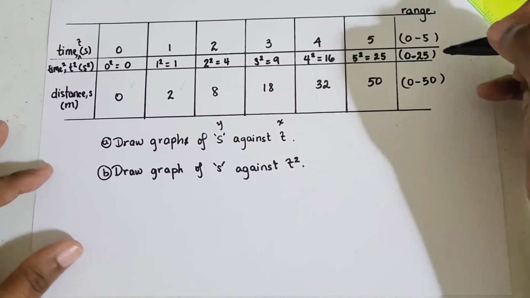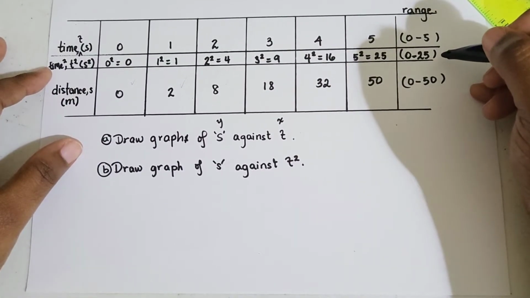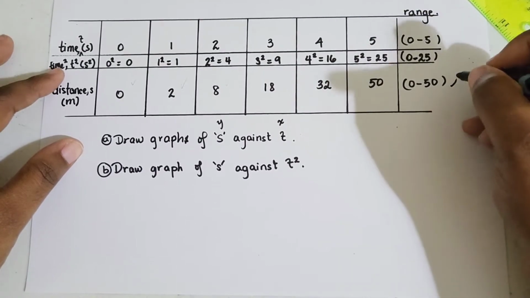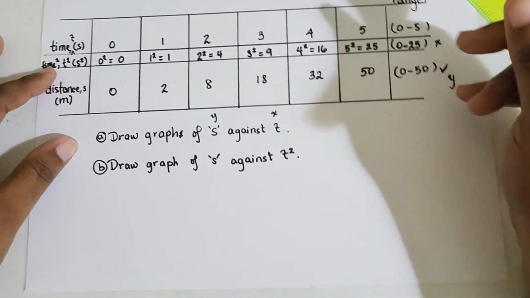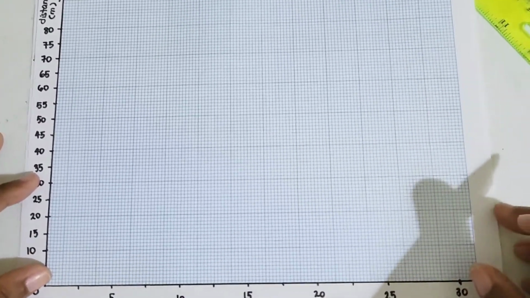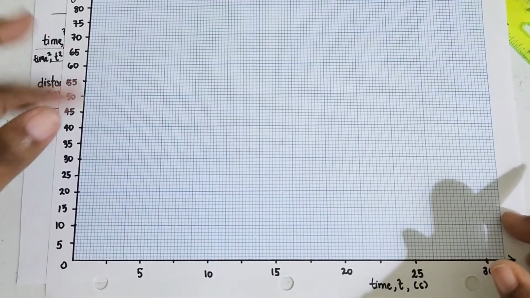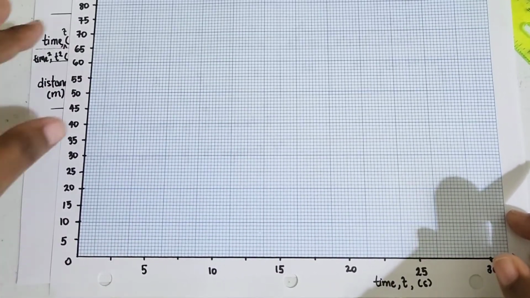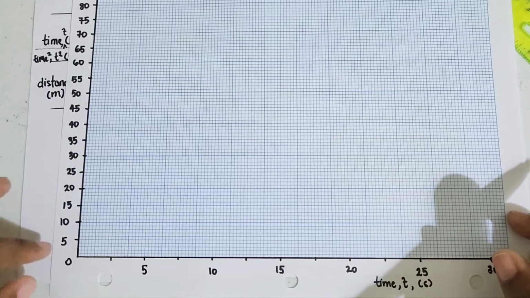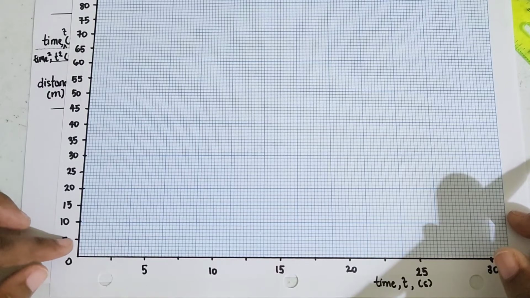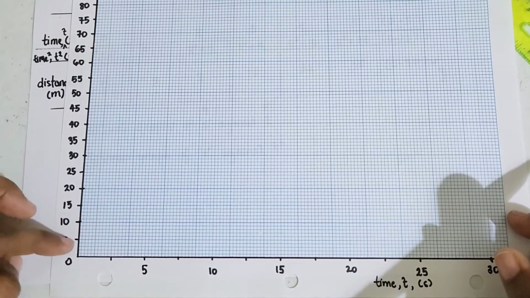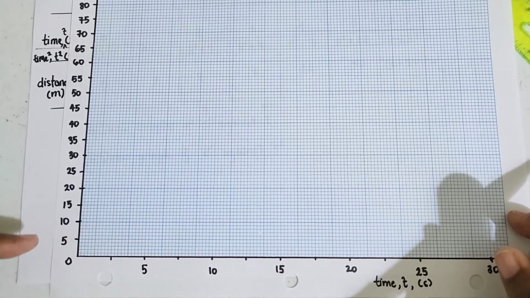And now we'll be plotting distance. This will be our y, and this is now our new x. I already went ahead and made a graph, and I put our units. As you can see, it's a little bit different now. I did a unit of 5 every 5 spaces, so I'll keep adding 5 every 5 spaces. It has to be equal.